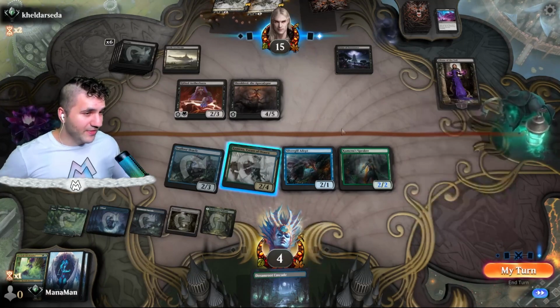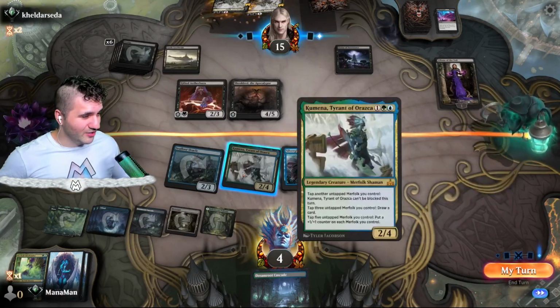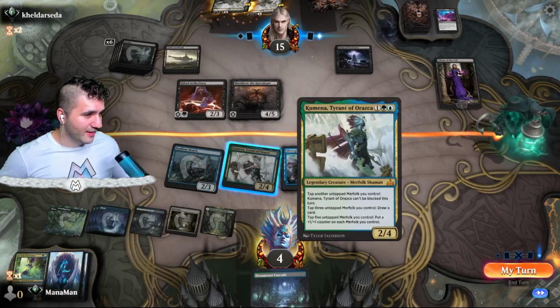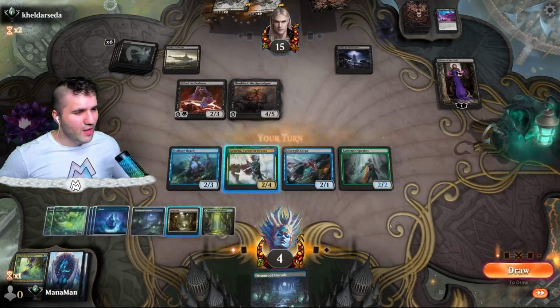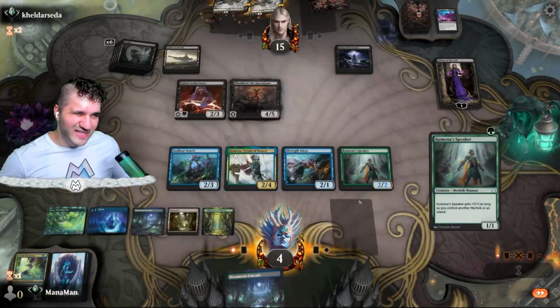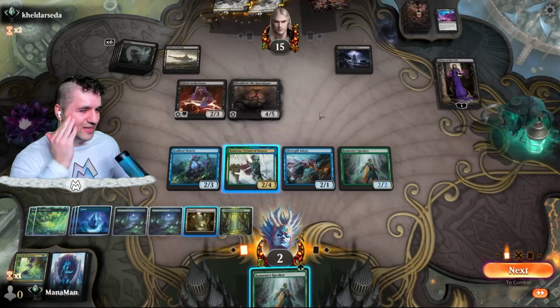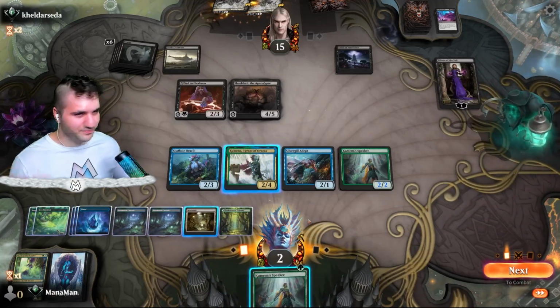They don't swing in. I think that's a mistake. I don't think it really matters. We're probably going to lose anyway, but they should swing in here, because then I would just have to chump block, because every time I draw, I lose 2 life. But nevertheless, let's see. A Speaker's not going to do it, because we can't go for lethal this turn.